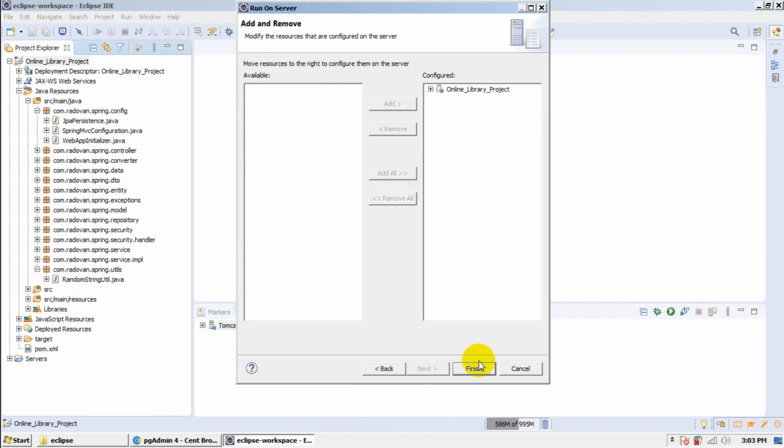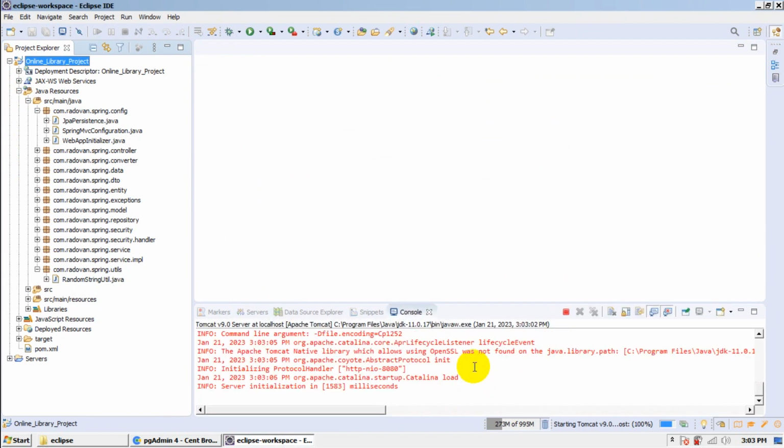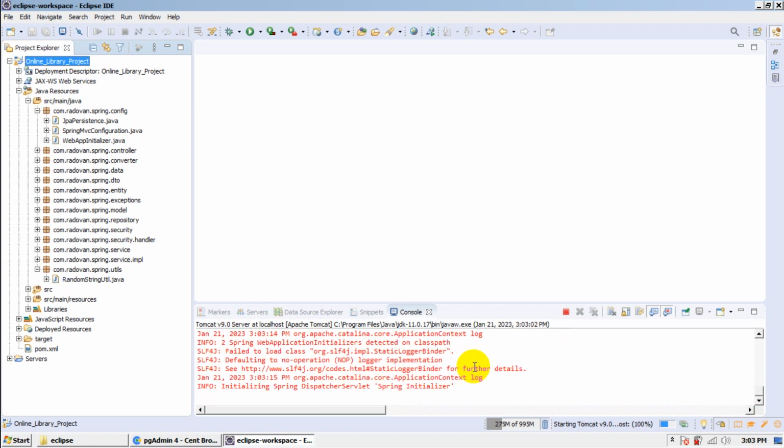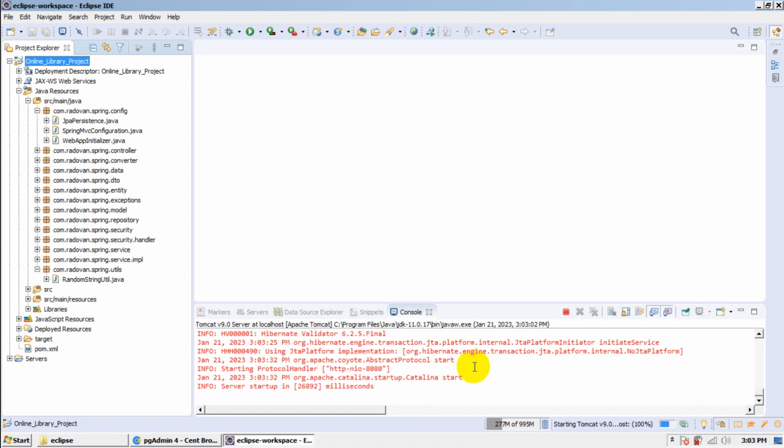Just right click and run as, run on server. Tomcat is already prepared. We'll click on finish, and now we are waiting for our project to start. I hope that everything will be fine, and that we will not have any kind of problems while creating these entities.